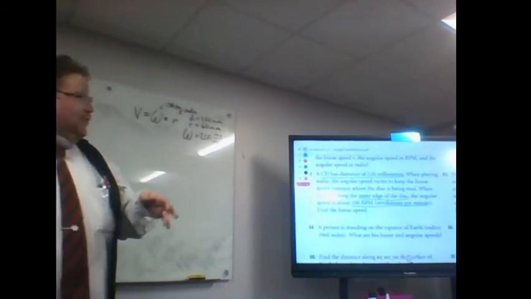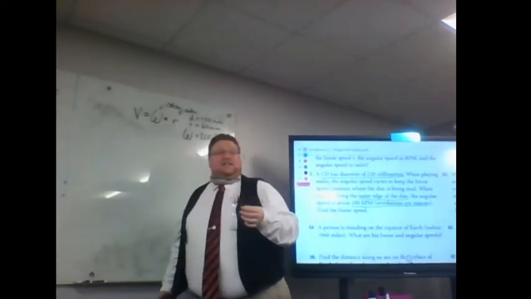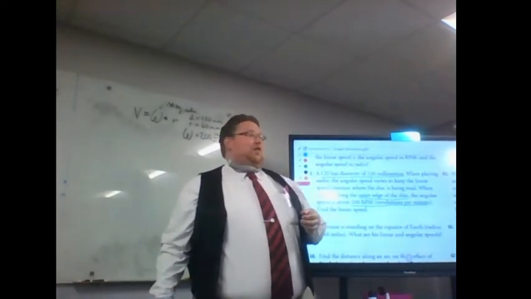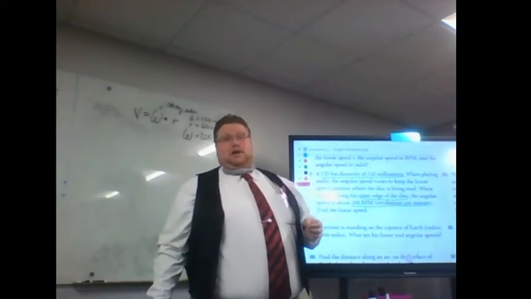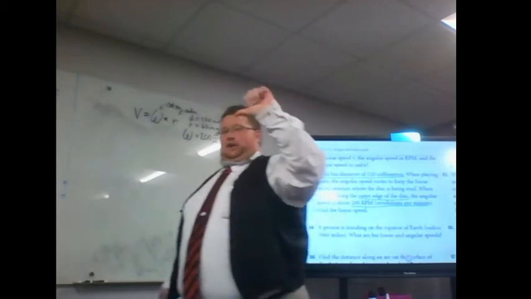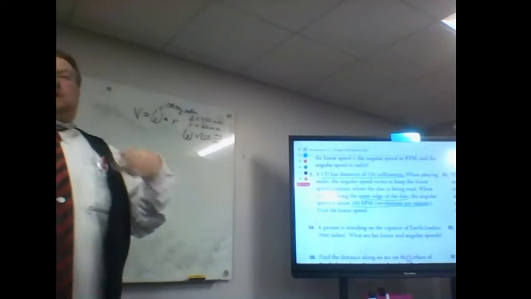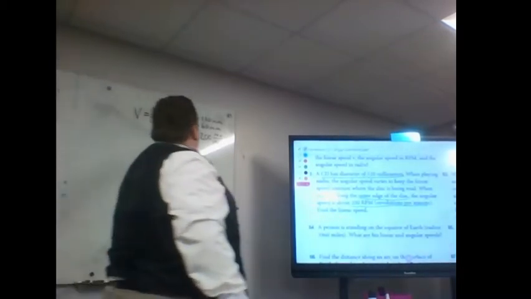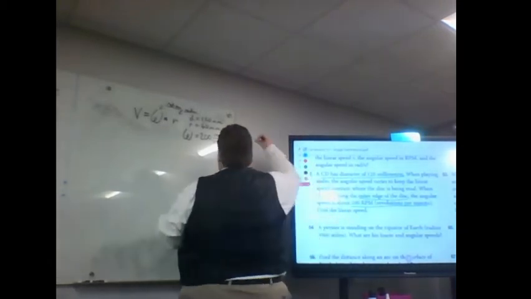Now, in order to use this formula, I've added 2 little words up here to remind us this is constant, always the goal. In order to use the formula v equals omega r, which is the most common formula we have in our homework, 2 things are required. 1, omega has to be in radians. Omega could be in terms of degrees, radians, or revolutions. So if it's not in radians, you may have to make some adjustments to get it to be in radians specifically, which is why those little formula pages are so helpful. Second one, the radius, it has to be a radius. So that was why it was so good that everyone was able to put it in terms of a radius instead. So we're actually halfway done with this problem.